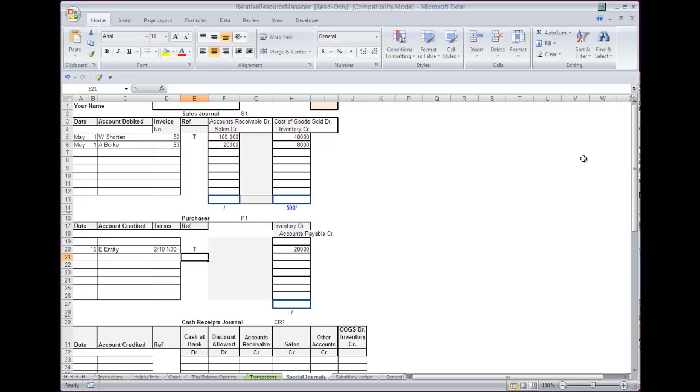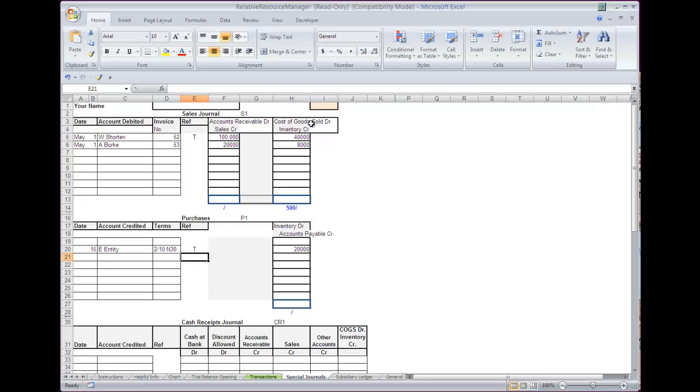Now, some things you will notice later on, and I'll do one example of the cash receipts journal. When we post these to the ledger, which is a step that comes after this, we add up all the transactions for the month and we just do one posting. Whereas in the general ledger, every transaction you would post individually. But here, we add all the transactions up, we put a total in there, and then to signify it's been posted, we put a T. For the general ledger, we write in the account number.